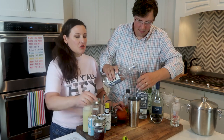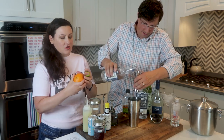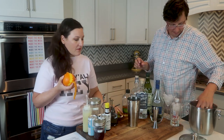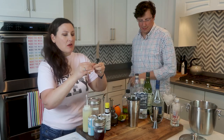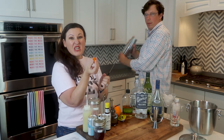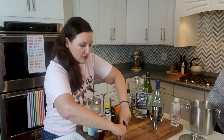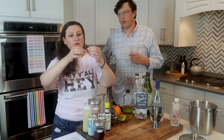And on a Cosmopolitan you usually garnish with an orange twist. I'm not really sure why, because there's no orange in the drink, but that's typically what they use. Oh, triple sec is orange. I like to use my little handheld peeler and just peel one off. If you want to make it really pretty, I take my peel and roll it up. You could stop here, put a toothpick through it, and it looks like a rose. Or you can cut it on both sides just to make it even, for prettier presentation. Then unroll it, and you just twist.